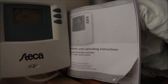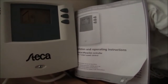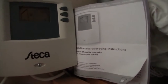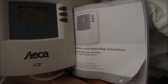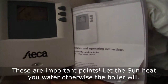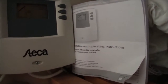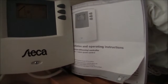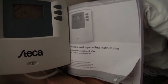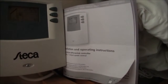The central heating system itself, the biomass boiler, only heats the temperature of the domestic hot water cylinder up to 57 or 58 degrees C. So the solar system is set up to heat it to a higher temperature. And the biomass system is actually not working normally during daylight hours. So the solar system actually has priority in heating up the hot water cylinder. You can heat it to a higher temperature and it can heat it during the day, whereas the biomass boiler gives preference to the sun, which is how you want it to work.